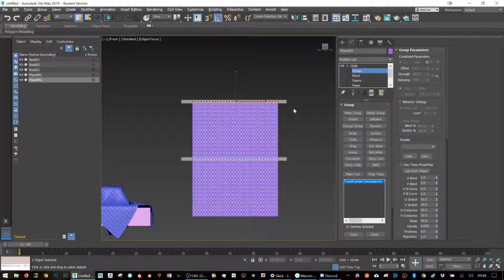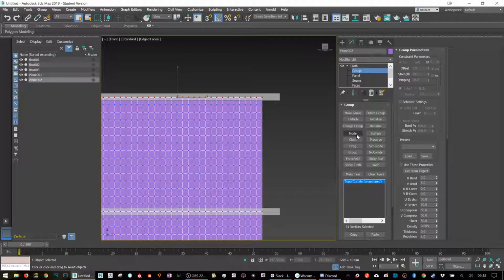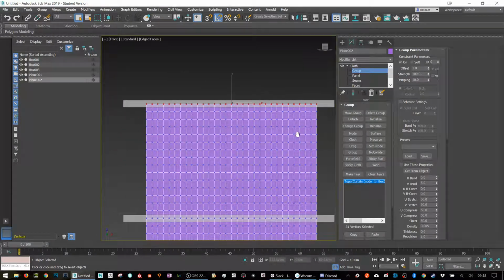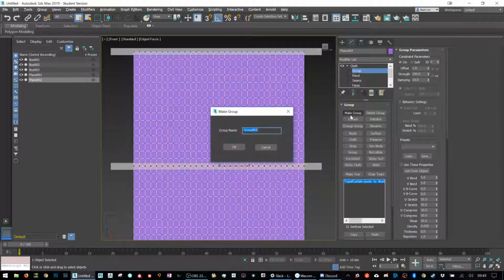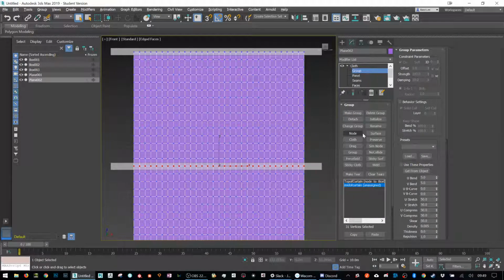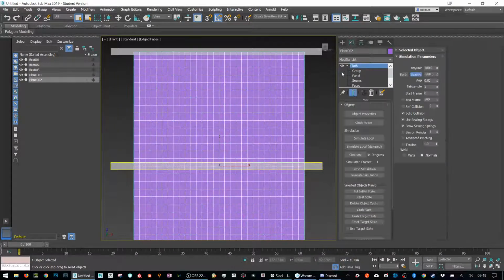So it says unassigned, so I can assign it. I can go node to this yoke, and now it's noded to these boxes. So all of these are going to be linked to that box. Is that cool? Then I'll do the same for here. So grab all of these, make a group called curtain, and node them to yoke bob. Job done. And go back to cloth.